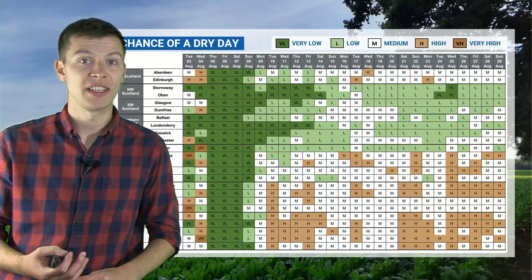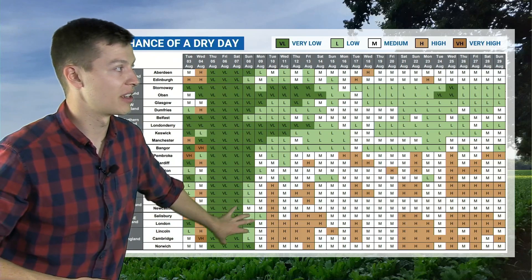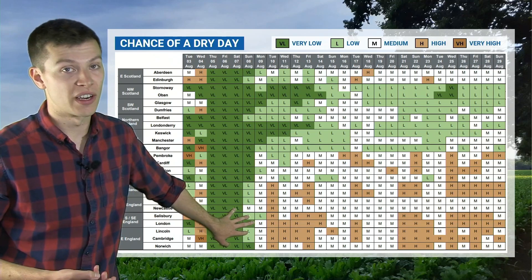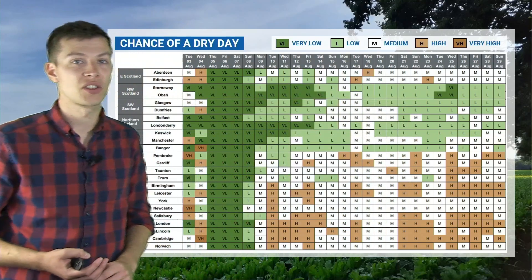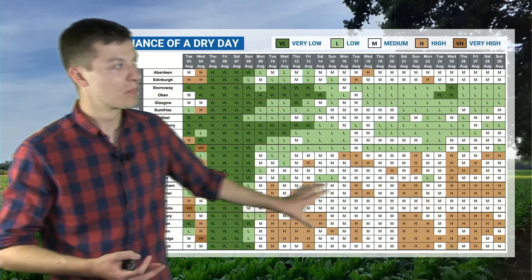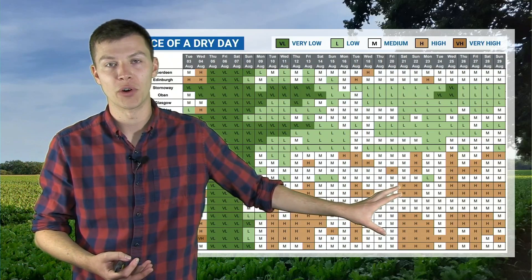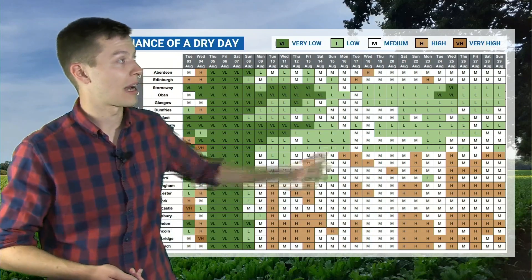This chart quickly summarises the chance of seeing a dry day across various parts of the British Isles over the next two to four weeks. It's worth flagging up this very unsettled period this coming weekend — most places flagged with a very low chance of seeing a dry day. After that, there's a northwest-southeast split: northwest England, parts of Ireland and Scotland look like they might stay more unsettled, so a low chance of a dry day there. In the southeast of the UK there's still a weak signal, but a few places showing a higher chance of a dry day. We want to wait for this to firm up with more confidence, but generally it does look like slightly more settled conditions for much of England, Wales and perhaps eastern Scotland.